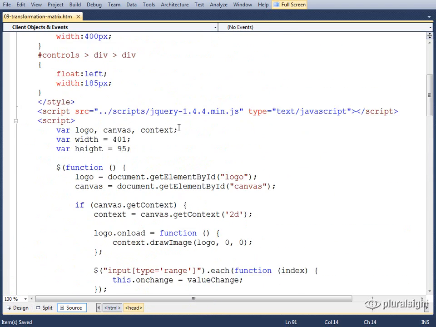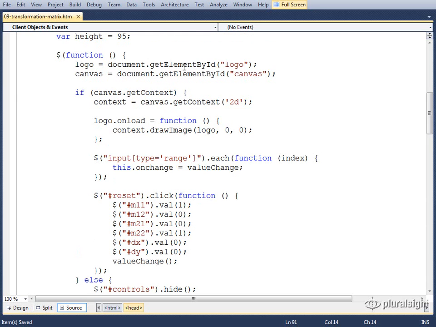So if we come back up to the top of the script here, you can see that the first thing that I'm doing is saying get element by ID, and I'm taking a look at the logo. Once my canvas is ready, then I have the instance of the logo that comes directly out of the DOM of the page, and I can say when it's loaded, then context draw image and pass in that logo. Again, I'm setting it to the coordinates of 0, 0 within the canvas, and so that's how I've loaded the logo from the page into the canvas. Now I've used a style sheet rule to hide the declarative logo that's defined within the HTML, and in this way I get the flexibility of being able to maintain it within the markup, but I can still use it within the script.